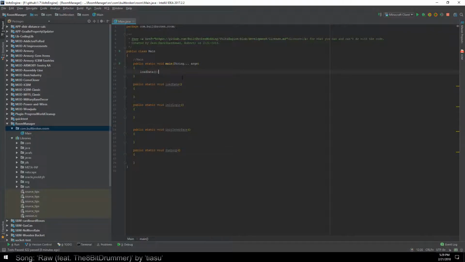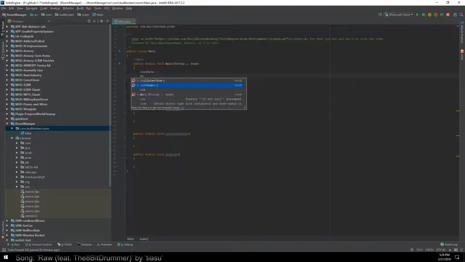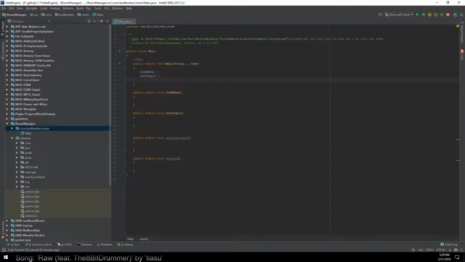But you do this: you load data, init your logic. The reason we don't call it load logic is because you're not really loading anything, you're initializing. And the data, technically that is what we're doing too, but theoretically what you could do later is come down here and put a file reader in here and actually read a file from local. In our case, we're just going to put some basic data in here.